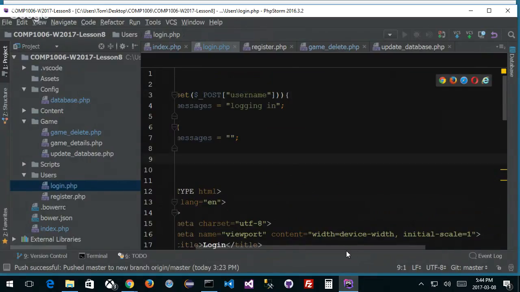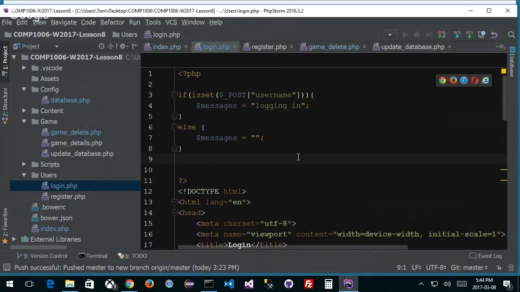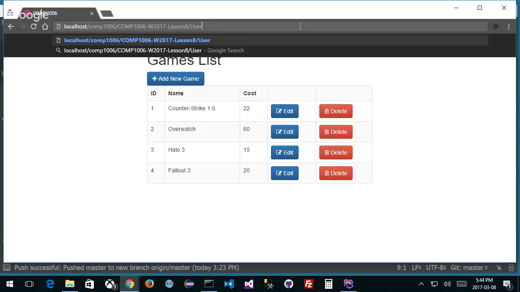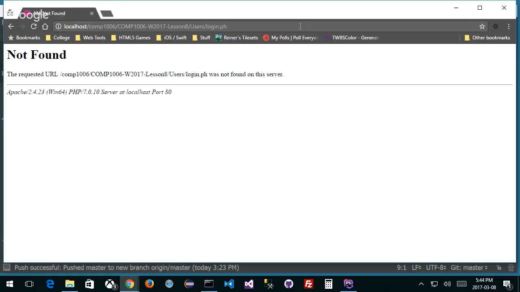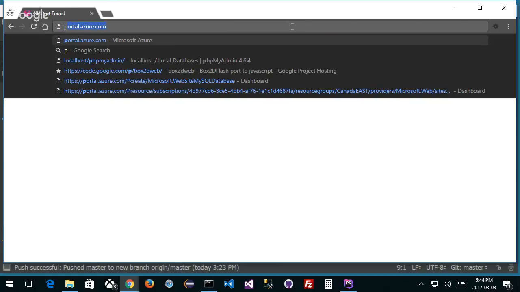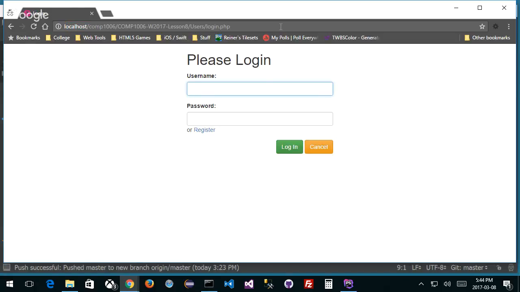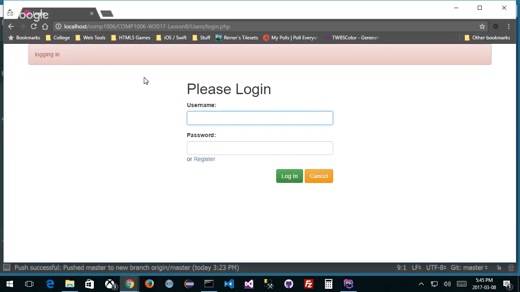So if my username, my post, we know this works because we've done it before, so we can post to ourselves. All right, and if I go back to here and I go into login, so somehow I got redirected back to my login page. So users, login.php. And if I go and do, me, and then whatever my password is, doesn't really matter. I'm not checking anything right now. And go log in, and I should get this thing that says log in.